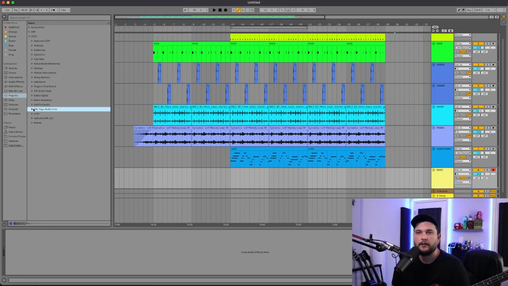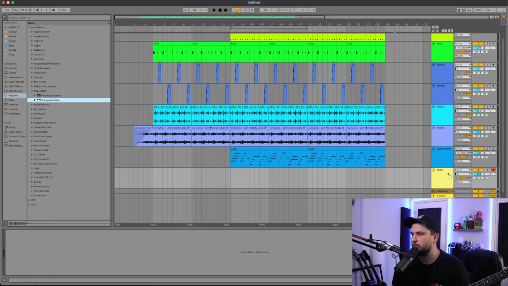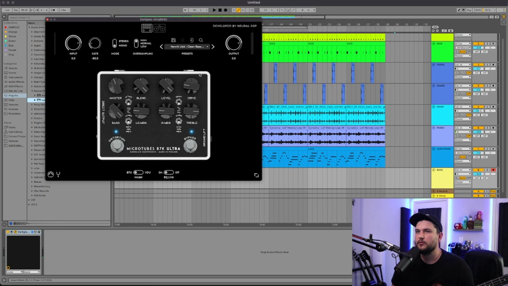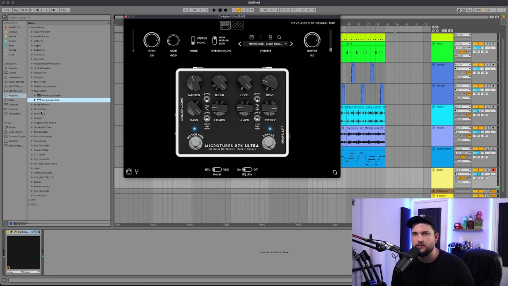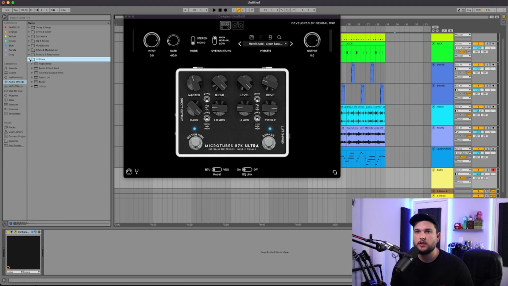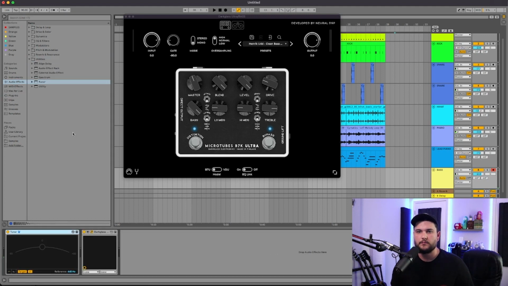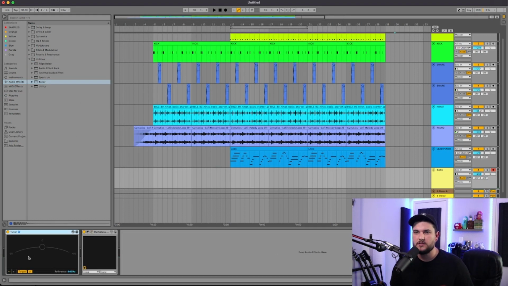And I'm gonna add one of my favorite plugins for bass, the Neural DSP Darkglass plugin. And I'm actually gonna use one of these presets that I really like for my bass specifically. So now I'm also going to add, I don't know if you knew this, but if you go into audio effects, into utilities, we actually have a tuner in here that you can see live. Let's track a little bit of bass when these keys and that ride come in.